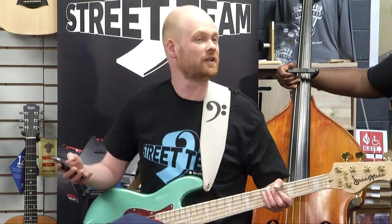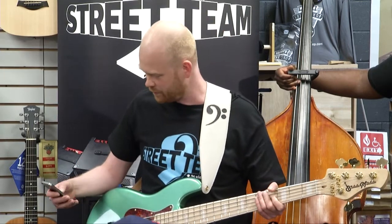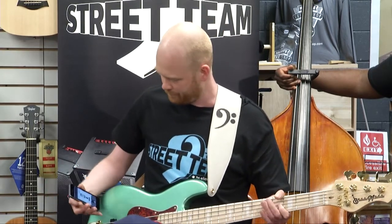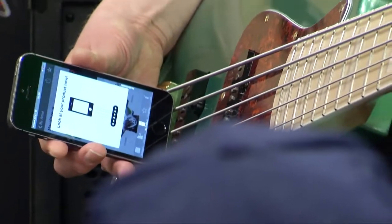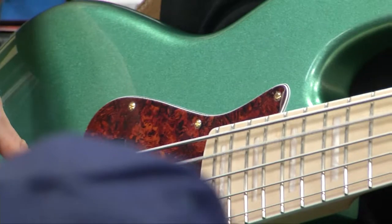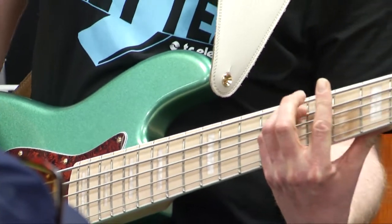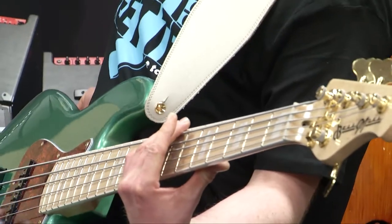Let's take the Nathan East. So remember, we had the choke drive. So I'll change it now to. It was just on distortion. Did you see that? Yeah, cleaned up. All right. That's why bass is gone.